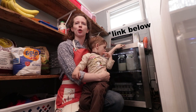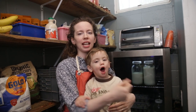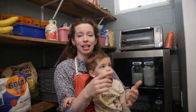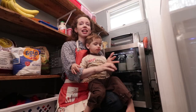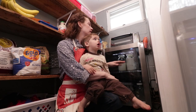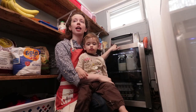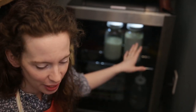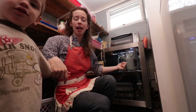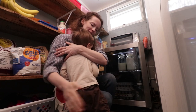Actually, I think it's a beer fridge or a wine fridge. I love it for the milk though, because in the fridge we use every day, the kids are opening it, the milk doesn't get as cool as quickly, and it also warms up a lot more with the kids opening the fridge so much. The kids never come into this fridge. The milk stays cool, and we can store eggs. The front's clear, which makes it easy to see how much milk we have if I need to make any cheese or anything.